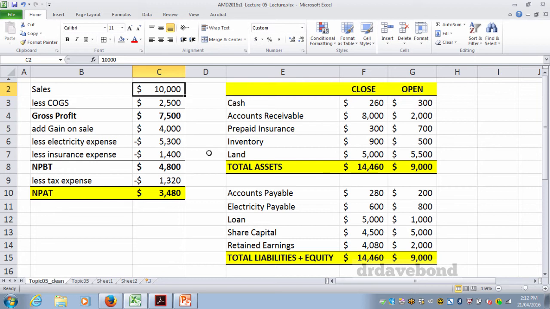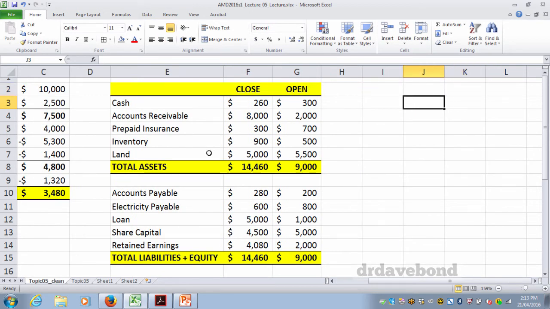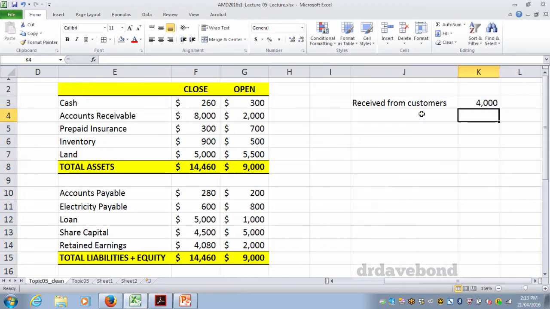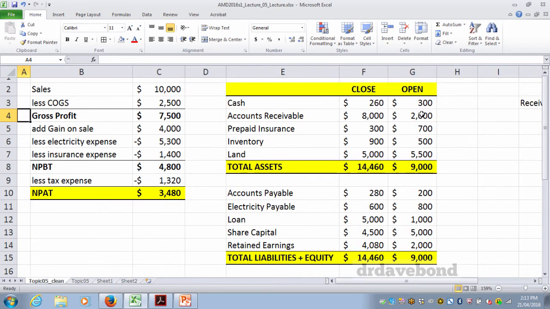Could there be other things which affect accounts receivable on this side? Absolutely. It could be a write-off of a bad debt. But we have no information about that up here, so we can't say that that happened. So the only thing we can say with certainty based on the information we have to hand is that we have received $4,000, which is the amount that you showed on the slides. So if we were setting this out, and I'm going to do this a little bit roughly, we received from customers 4,000. So that is the cash flow we just worked out.